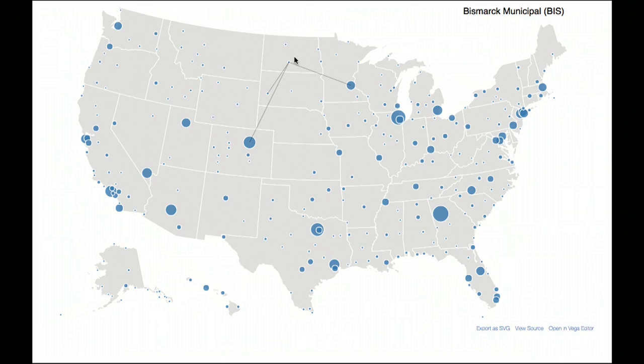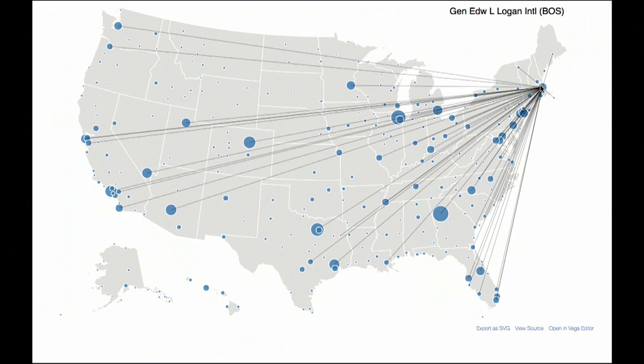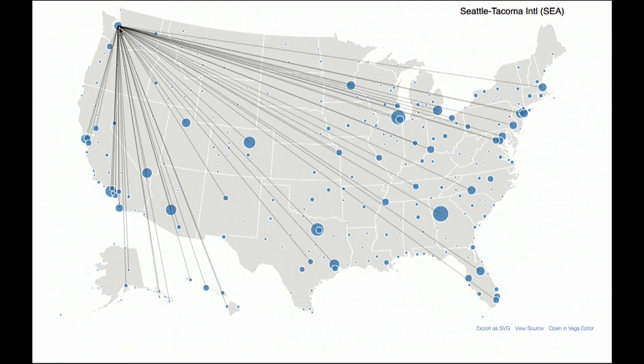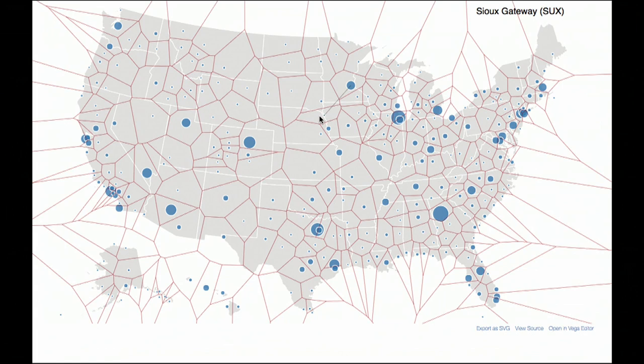I would contend that this is not a particularly useful visualization, perhaps slightly worse than what you'd see in the back of a magazine on an airplane. So how might we clean this up? One approach is to consider the interactive channels. Instead, I might show you a filtered view and allow you to explore. As I mouse around, I select different airports and see the direct connections that they provide.